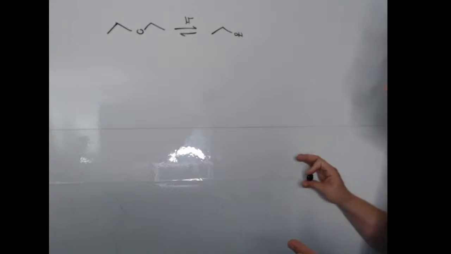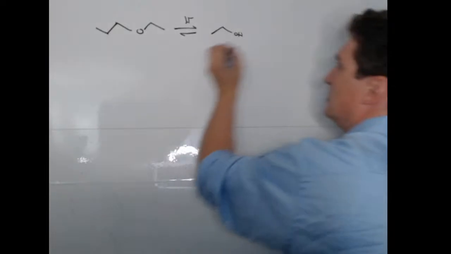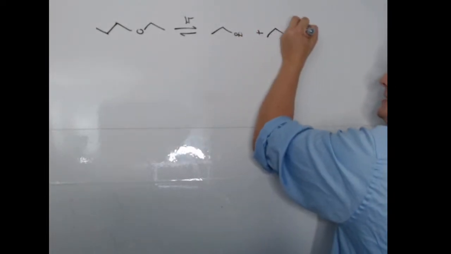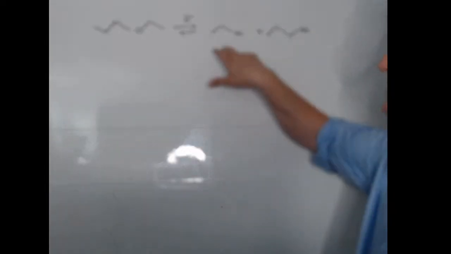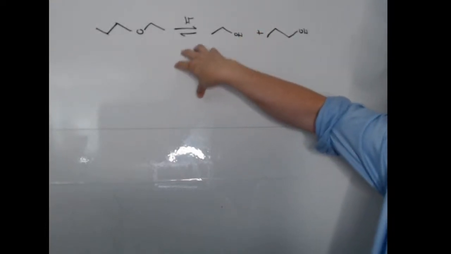Because this is reversible, you can always back change. So let's say you had ethyl propyl ether. Yes, you will get a mixture of diethyl and dipropyl. You can always distill those off and just rerun the reaction to get higher yields.